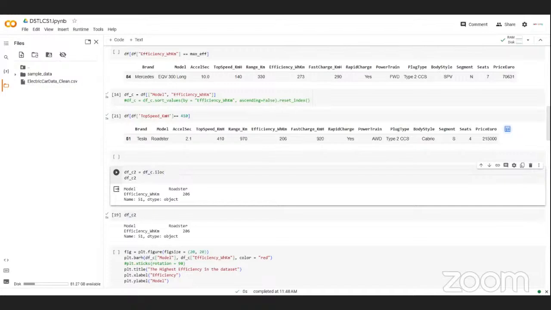Let me see. DFC2 should be DF underscore C. So I'll be selecting everything apart from the one where DF underscore C is equal to, also, I think I'm creating a new data frame where we drop that particular. Yeah, we can do that.